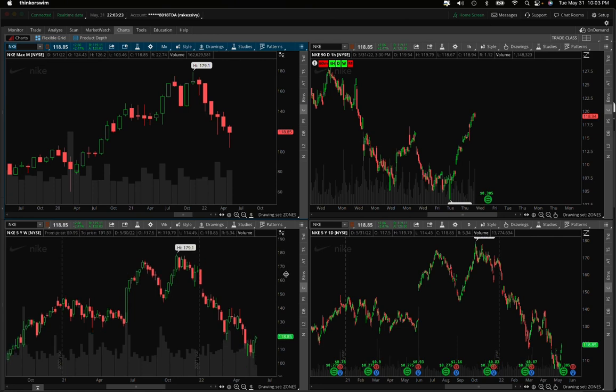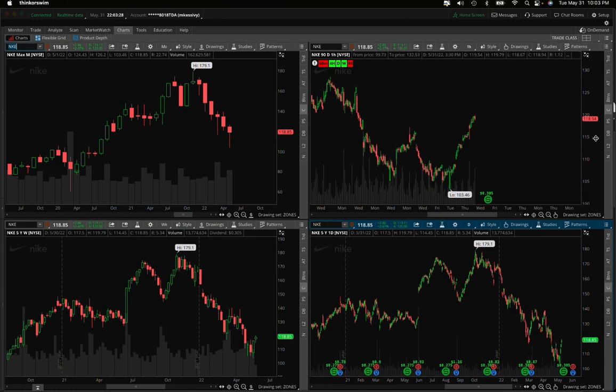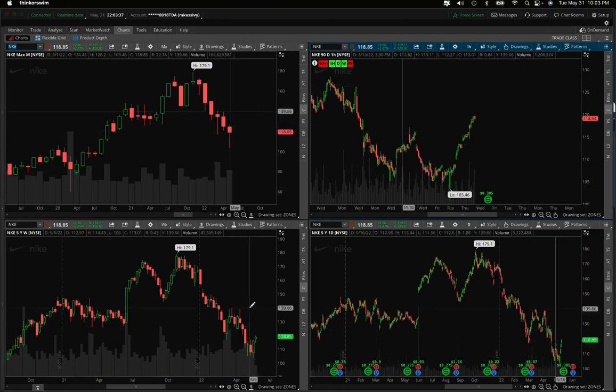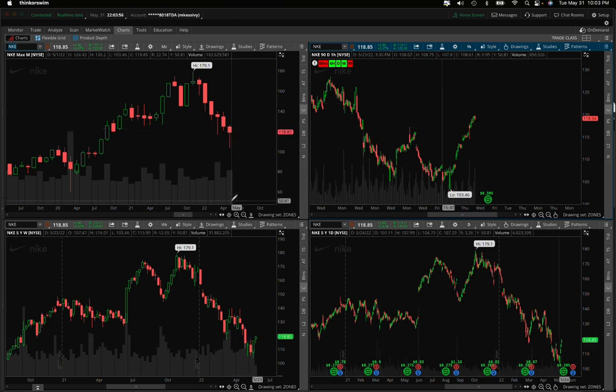Let's just make it a little easier to see. All right, so we can see immediately that we're down on a month. We're up on a week. We're up on a day because it's green. And we're down on a 1 hour. So basically, we'll just go ahead and do our supply and demand zones, and then we'll get into the contract. So let me do that real quick.